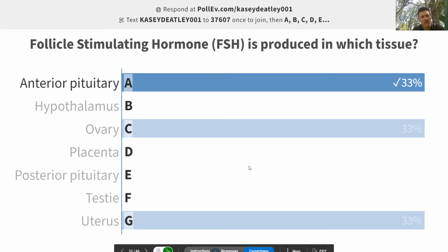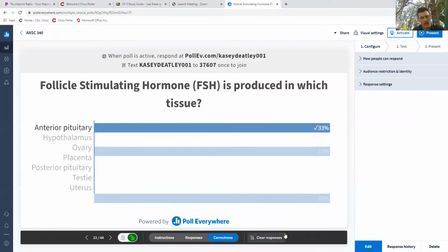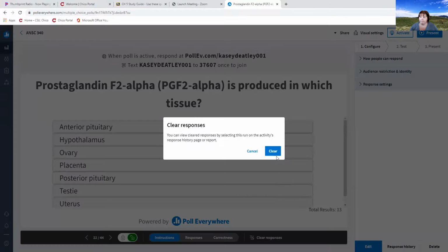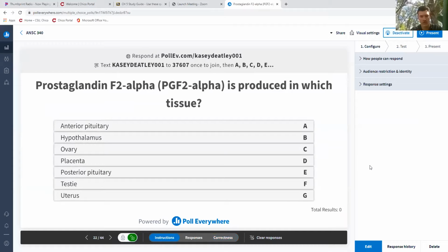So you said GnRH travels somewhere and then something happens with FSH? Yep. So GnRH is produced in the hypothalamus. Then it travels a very short distance to the anterior pituitary gland. And that's when FSH is produced? Exactly. Awesome. Anterior, right? Yes, anterior. Oh yeah, we just wrote it down.